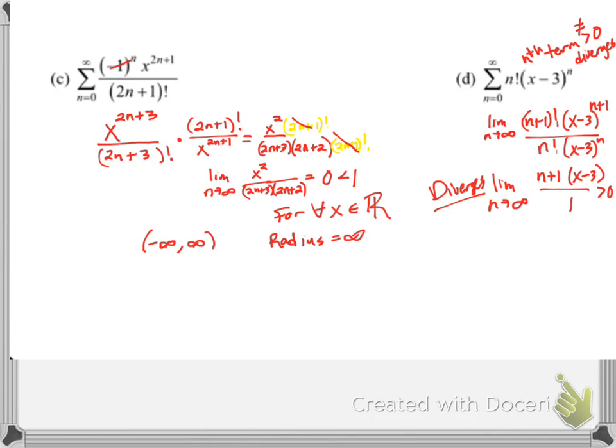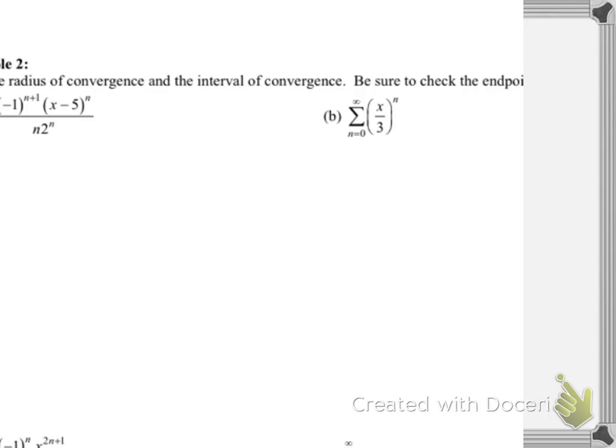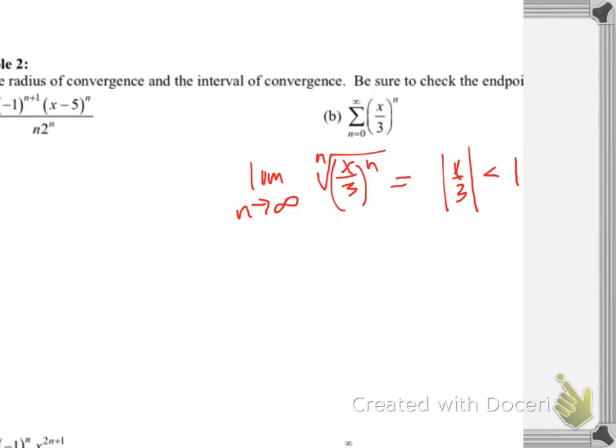Now, what I wanted to do is go back, if we had some time, to number 3, or to part B. So if I can pull that up here in a second, I will show you. Okay, so here's that part B again. Now, we did the ratio test, and then I also said in class we could use the root test. So if you do the nth root of this thing, run the limit as n goes to infinity, what you get is the absolute value of x over 3. Again, nth root ends up with absolute values. And we want to make it converge, so you have to find where it's less than 1. So again, what we get is this inequality. Multiply both sides by 3.